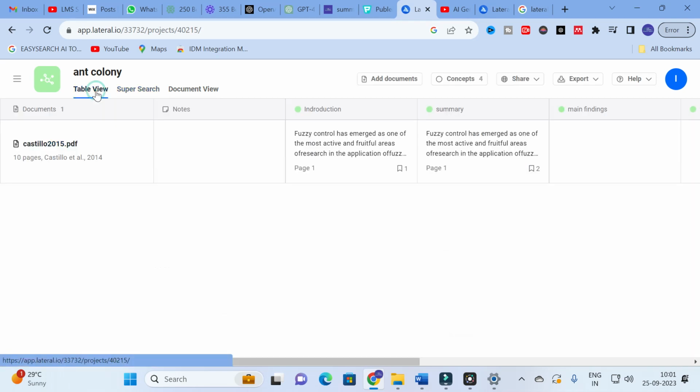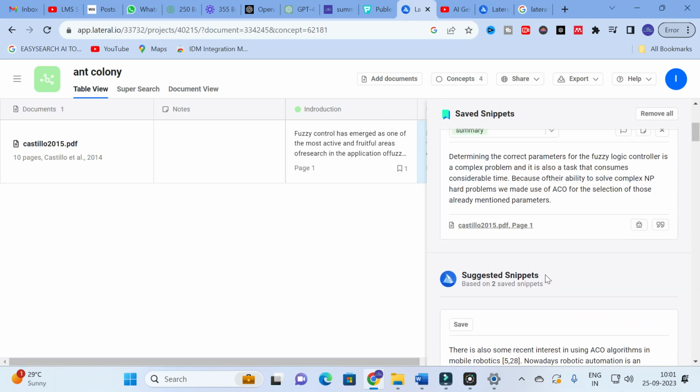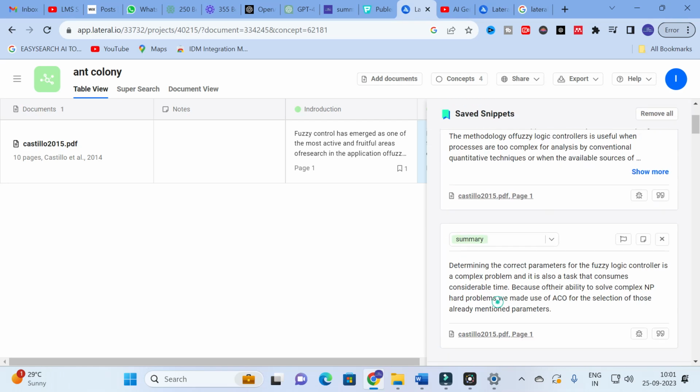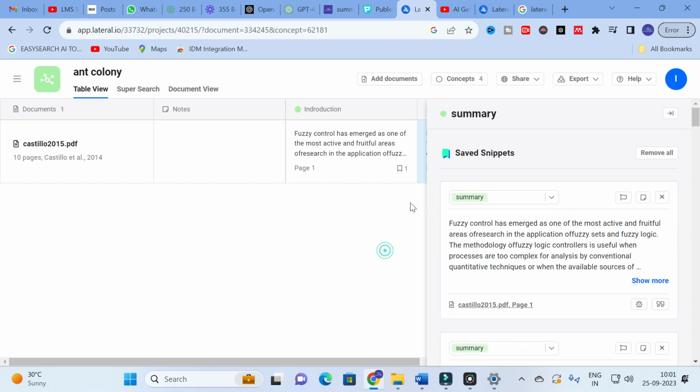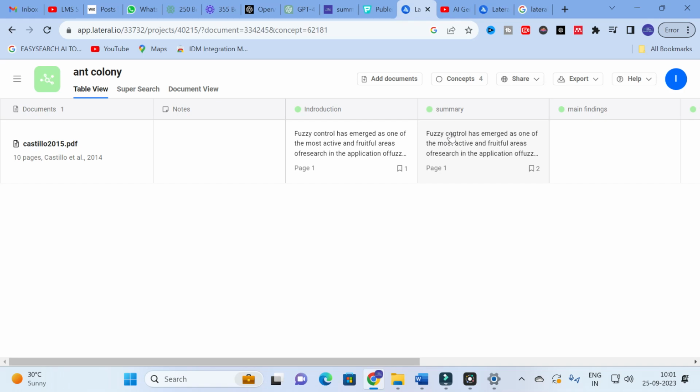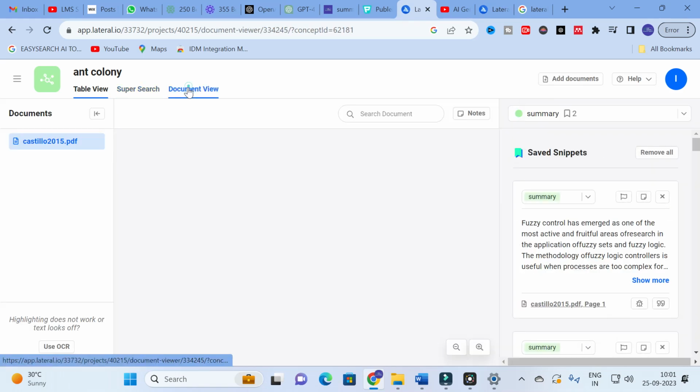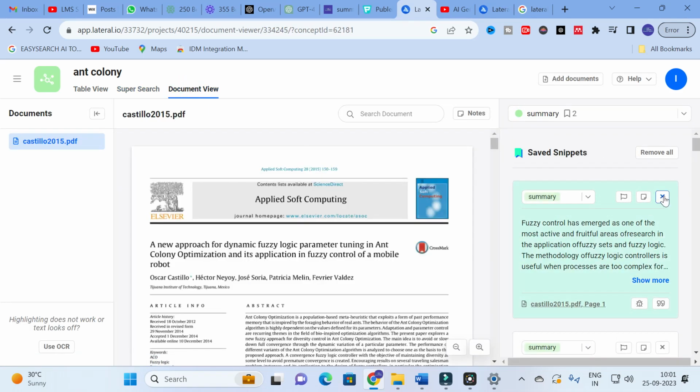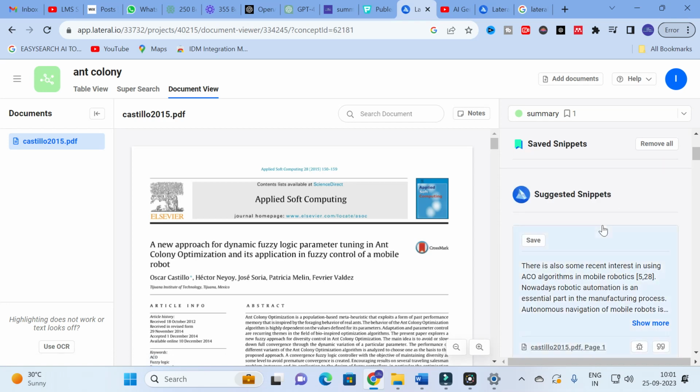So after that go on to table view. So here you can change this summary. So click on that. So what you can do is select this one, and you can save it as a summary. So here you can save it as a summary, or you can take a note of it. So after that, your summary will be changed. So just a minute, I am going to click, so delete that one we have already selected.